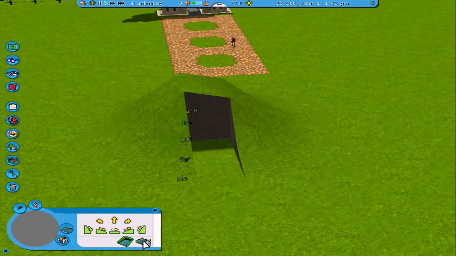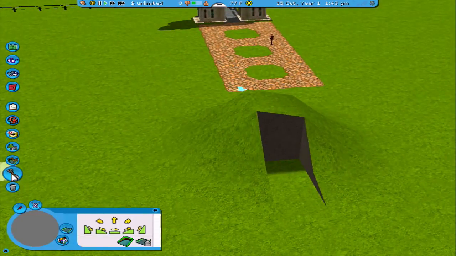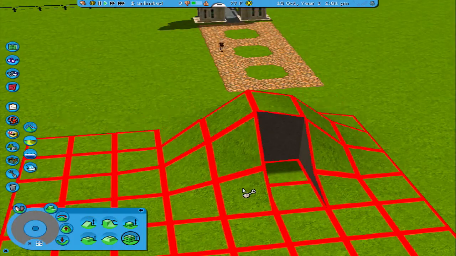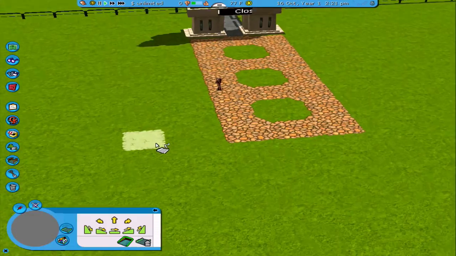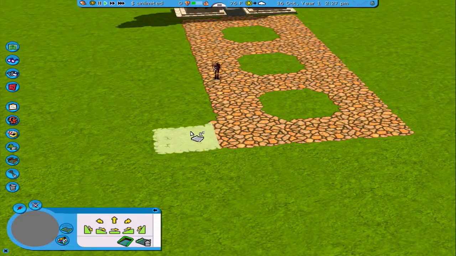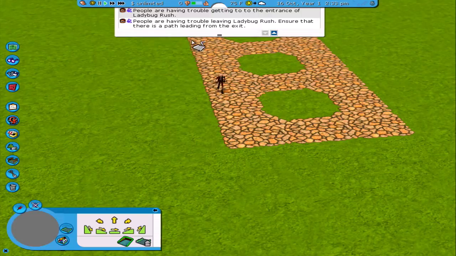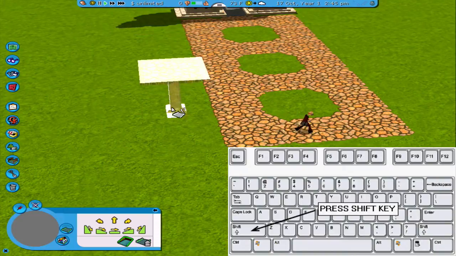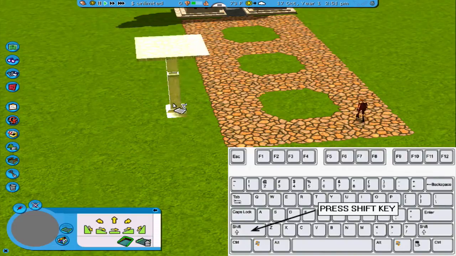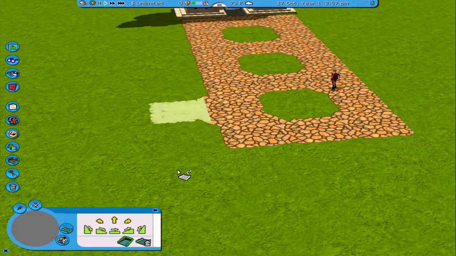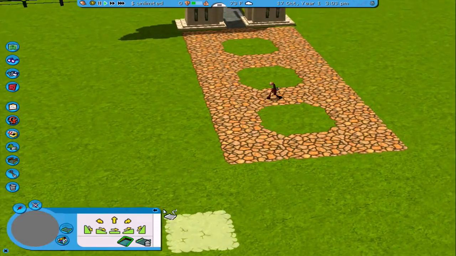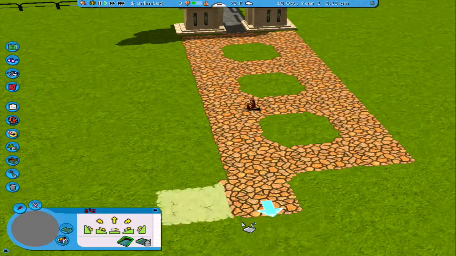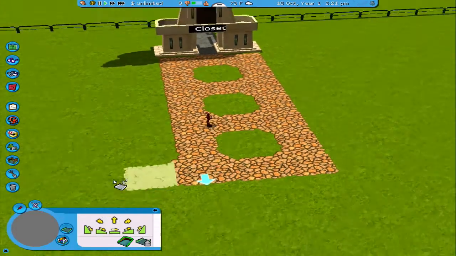But yeah, I'm going to delete all that, because I really don't need that. Let's make all of that flat again. I'll use terrain work in another video tutorial later. Also, like I said in a previous video on how to raise and lower stuff, you can automatically raise or lower a path by using the left shift or right shift button. That's really basically all there is to it, man. That's all you do.